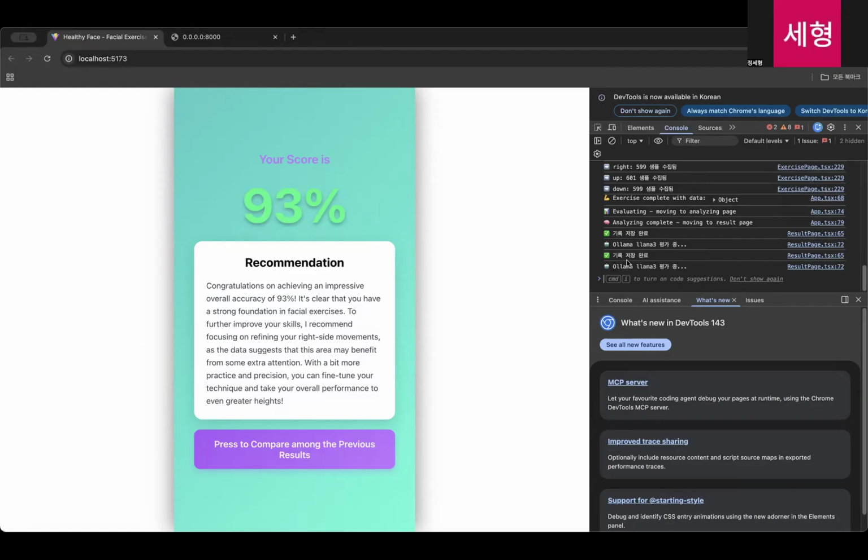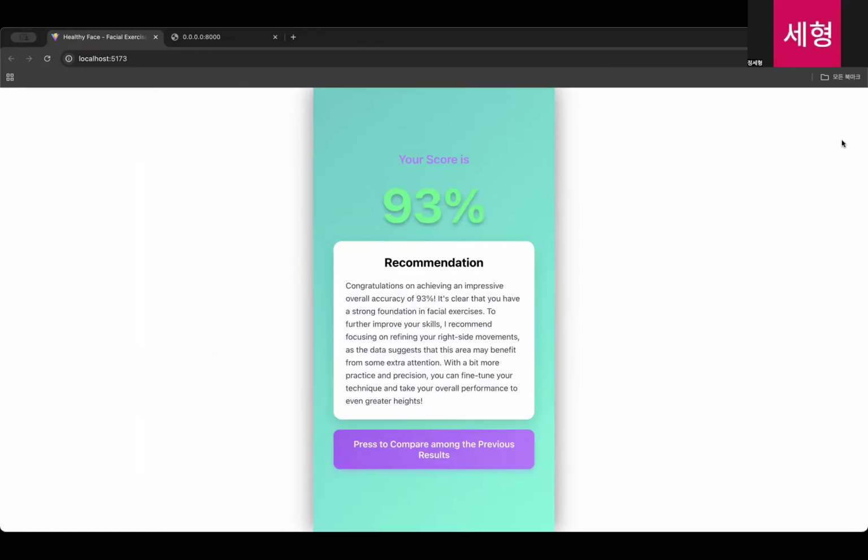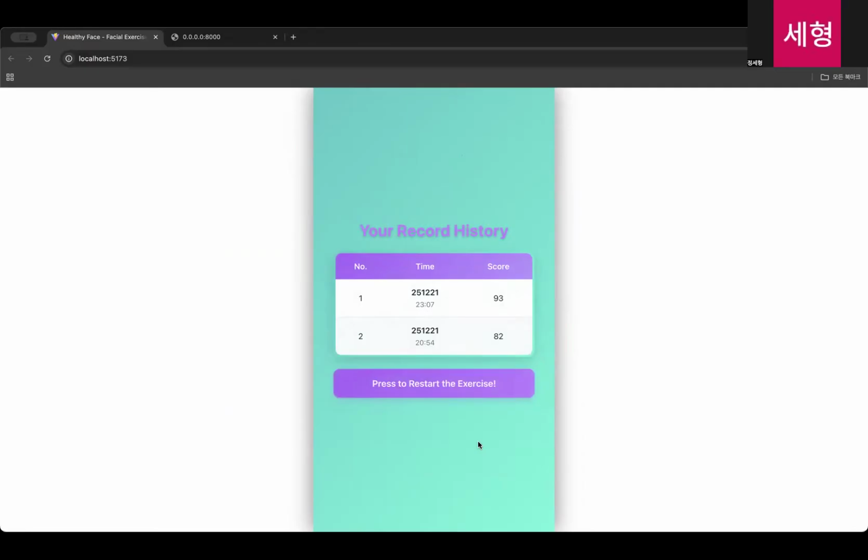And then the records are saved on the backend server. So let's take a look. Yeah, it's 11:07 p.m. and it is automatically saved on the FastAPI backend server, and the score is 93.